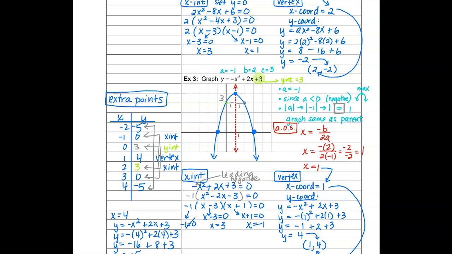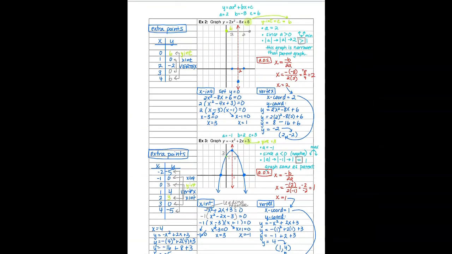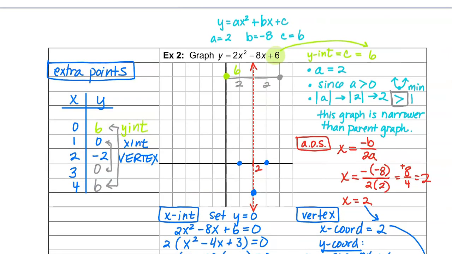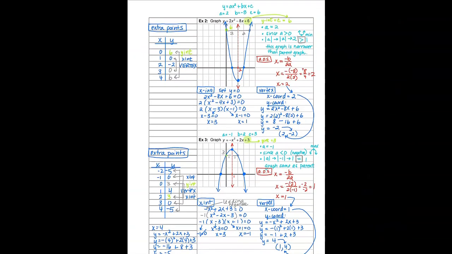I don't remember drawing my curve in the previous one, did I? You guys let me get away with not doing that? Okay, so did you see that I forgot to actually draw my best curve through example 2? So if I were to come up here, right, it's going to look something like this. Okay, any questions?